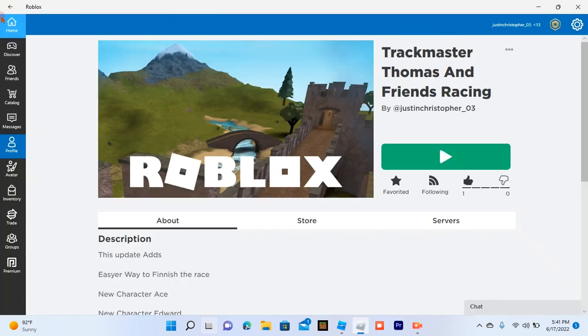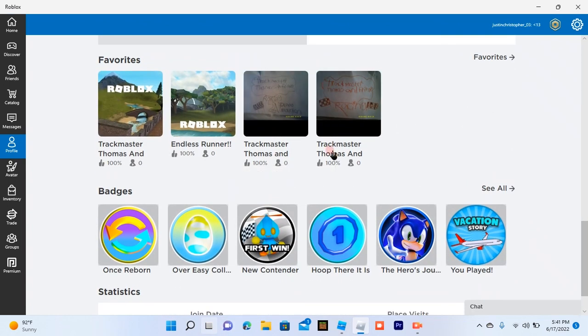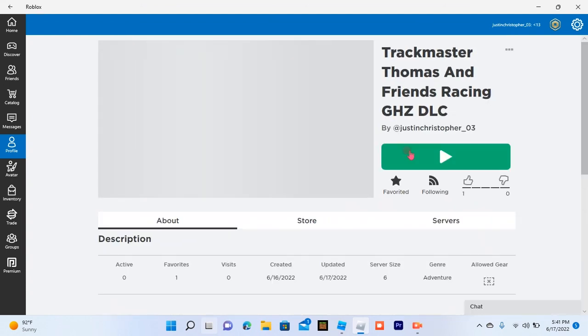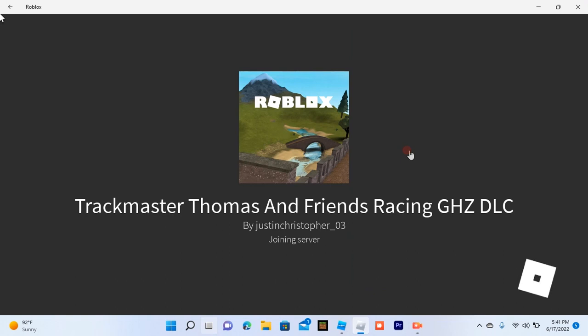Alright, let's test if it updated. I really wanted Tidward to be in this update. Well, I just updated the game so Edward and Ace are now playable characters. But the reason why I didn't make James be in the game is because all the James models I spent hours trying to find didn't work. So yeah. I hope that explains the question.